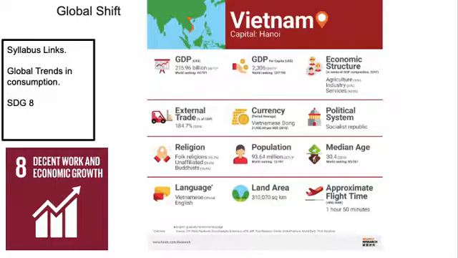Vietnam is receiving a lot of investment, particularly in its garment industry and assembly industry, from China. Remember, we looked at China, and with its overheating economy, even the wages in China are becoming too expensive. So Chinese companies are actually starting to become more like transnational companies and outsourcing a lot of their labour to countries like Vietnam. Of course, as we've seen, FDI, in the case of Vietnam, has its advantages and disadvantages. But this movement of FDI does give the opportunity for decent work and economic growth for many citizens of Vietnam.